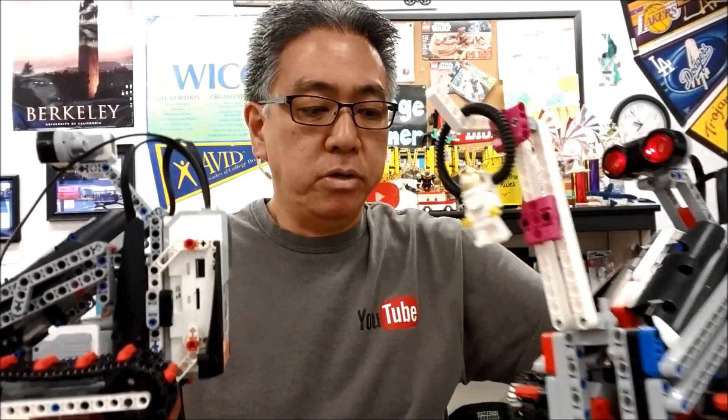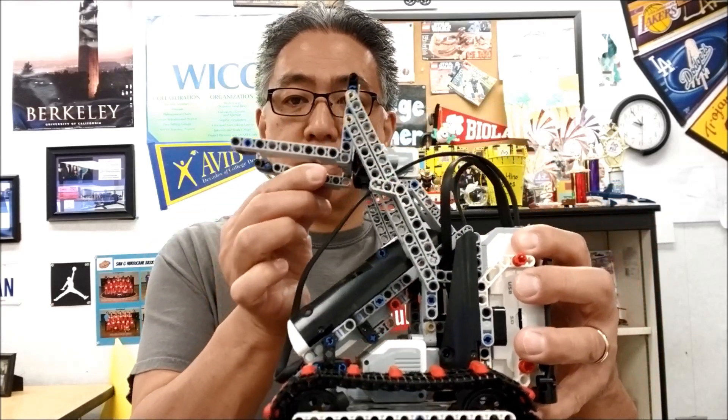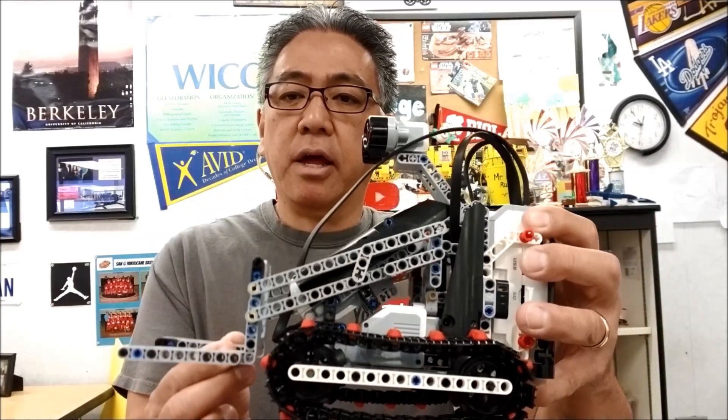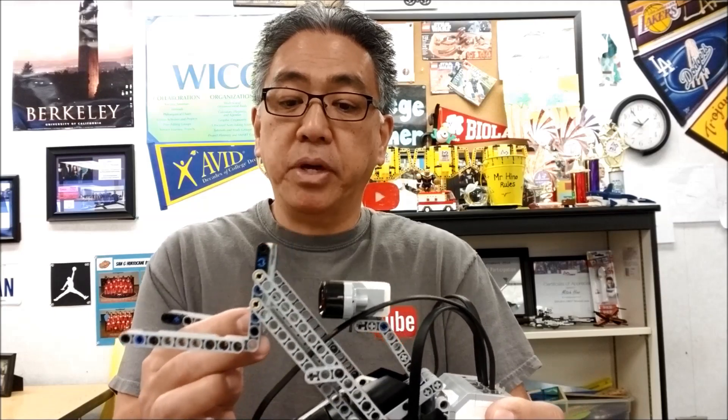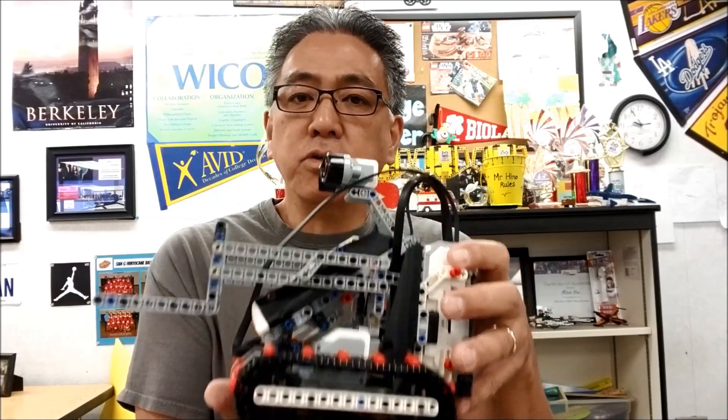How this forklift is going to be used to complete a mission — for those of you that did Into Orbit this year, I'm going to definitely do the 3D printer, which, when I looked at the robot, if anybody had a medium motor, it can be basically used in the same way. Though I know there are different forklifts; some actually just go straight up. This one is acting basically like a medium motor would on your robot. I actually like the kind that just goes straight up because that's the true nature of a forklift, but I just wanted to show you those two missions and that it can be done with this forklift.